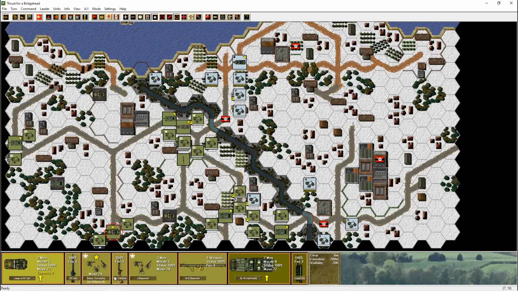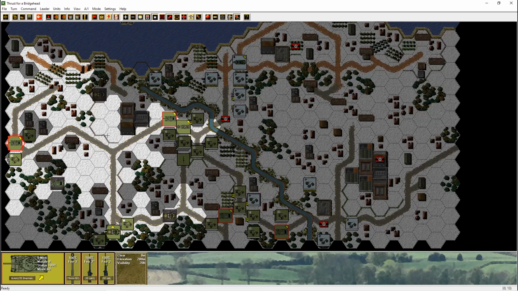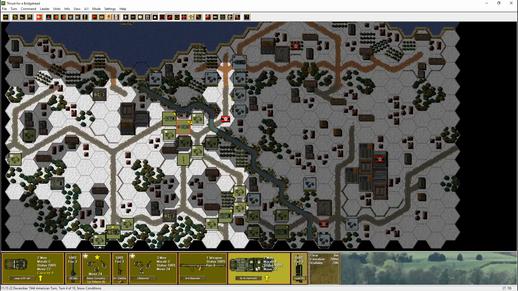Looks like a bazooka team in there, and Captain Williams. Captain Williams. He's the captain here. He's in charge of a lot of guys here. All right, that's good. Let's see. Let's move this Sherman. Well, just charged up the front here. And we did get another half-track here. Maybe move it up to next to the tank.